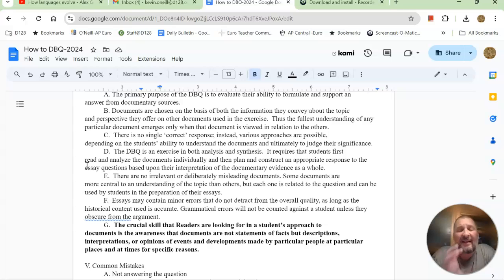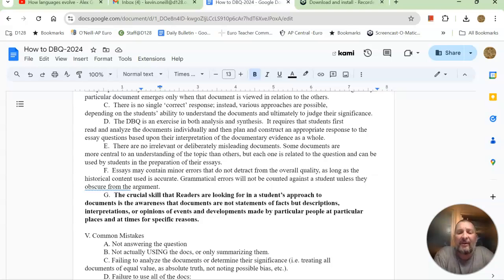They picked these documents very carefully because they have an answer in mind. They have their answer key that they created ahead of time that says they'll use these docs this way, these docs this way, and these docs this way. Now, again, that's not the only way, but they're not just throwing something in there to mess with you.